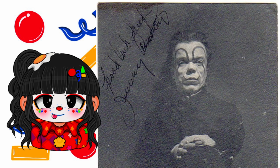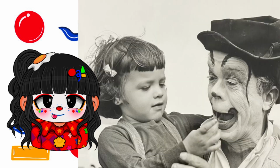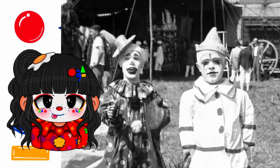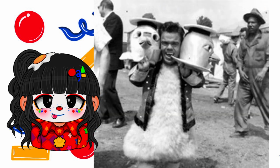The image of him called The Dwarf and the Clyde Beatty Circus 1958 is on display currently at the Young Museum in Golden Gate Park, San Francisco. But honestly, there are so many other photos of Jimmy not taken by this photographer that I found that I feel capture another side of him, a side where he's clowning with friends and family and making a living as a clown. Despite the darkness of the circus, these are also photos that can humanize him. In fact, here is Jimmy out of clown. I love seeing these images of these so-called scary clowns as just regular people.